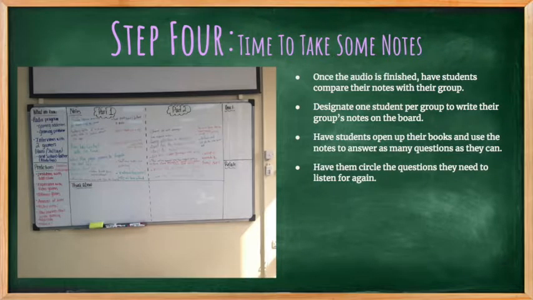Once we've listened to the full audio, the students will share their notes with their group and elect 1 student per group to write their notes on the board. While the notes are being written on the board, the students that are at their desk work on answering the questions in the book. This usually takes 5 to 7 minutes.